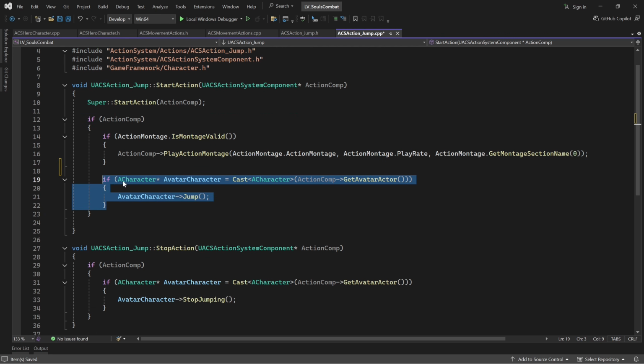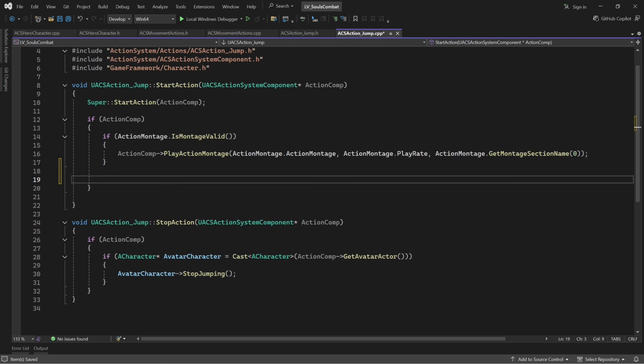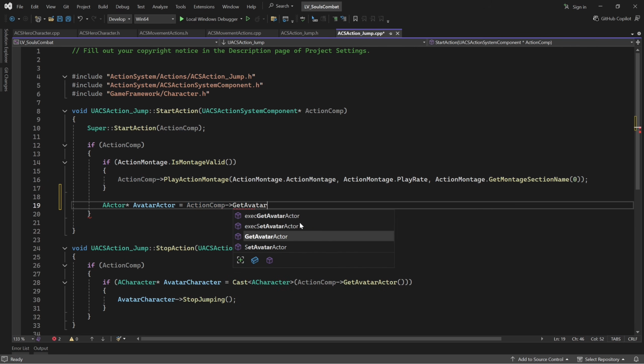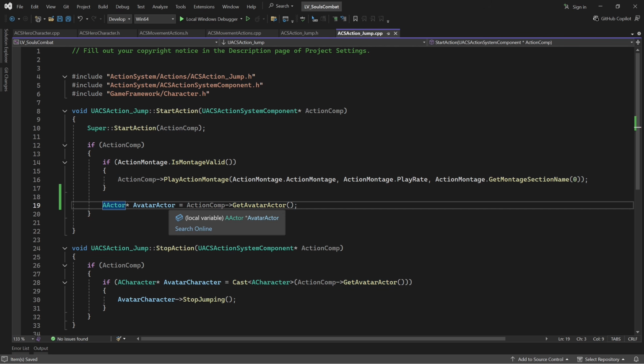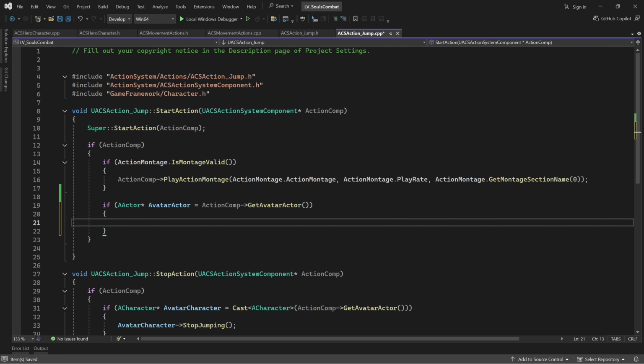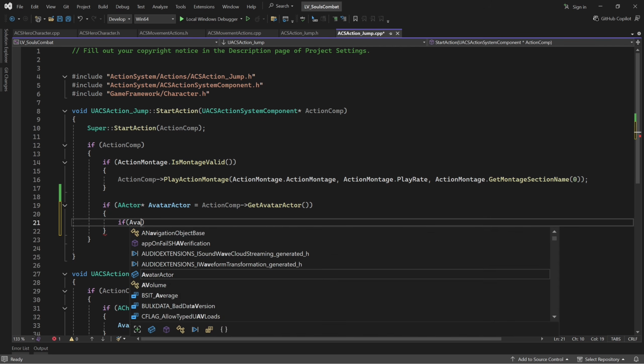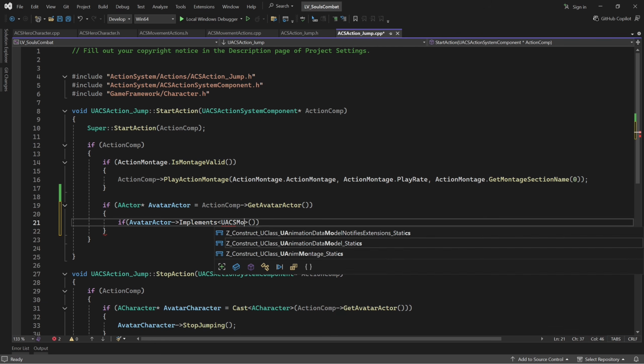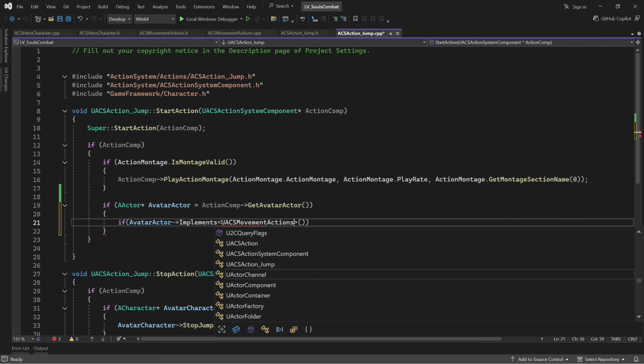Okay, so let's delete this old code here and let's create an AActor pointer and call it AvatarActor, and have that be equal to ActionComp->GetAvatarActor. We can wrap that in an if. And in here, we can check if AvatarActor->Implements<UACSMovementActions>().